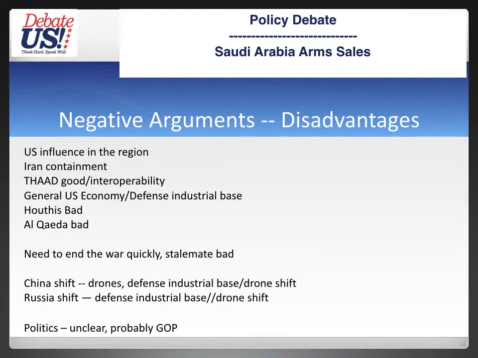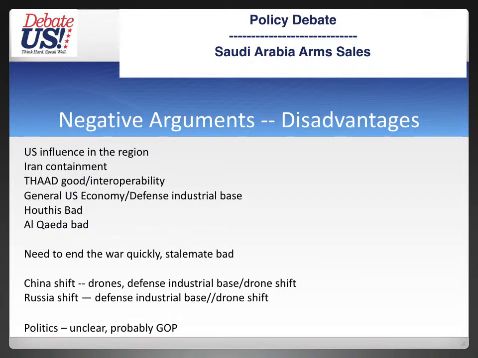That what we really need to do, instead of just kind of having a war and having a stalemate amongst the parties and some kind of fragile peace agreement, it's better to just let the U.S. kind of support Saudi Arabia and for the war to end. You could say that they'll shift to China, maybe that and or Russia, and these arguments are similar, right? That this would boost China's and Russia's defense industrial base. You could say that China and Russia would sell them more drones and that drones are worse. You could even say China and or Russia's increased influence in the Middle East relative to the United States is bad, right? Especially if you have larger, more general impacts.